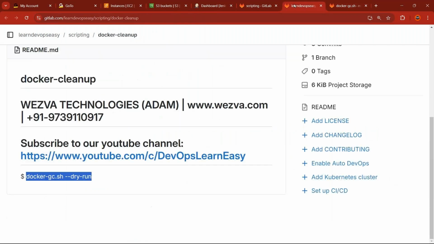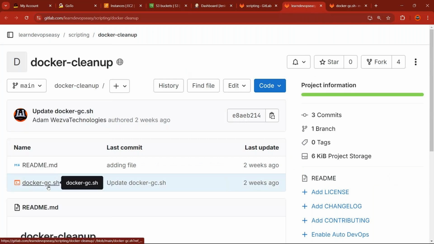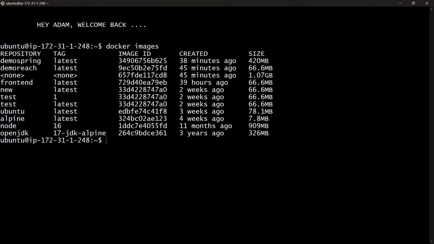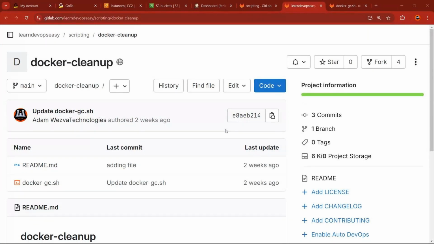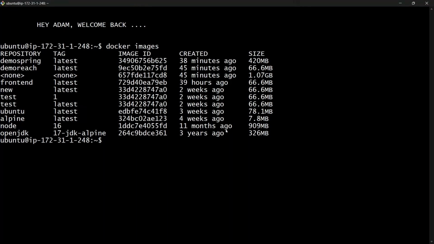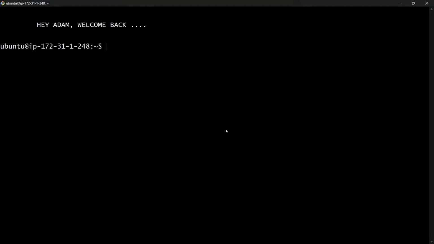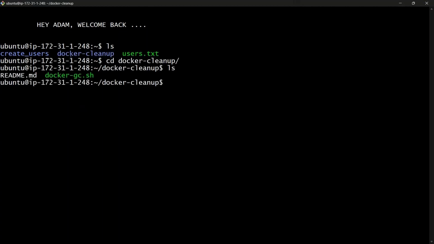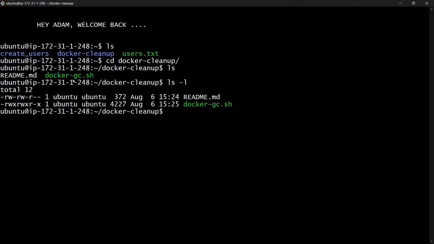Now this is where you can clone this and you can just go ahead and execute the script. So let me go back to the machine. Okay. Now I've already cloned this project into the folder. So if I go inside, I should be seeing this file. Now, whenever you're going to execute a shell script, always make sure that it has the execute permission, that is X. If it is not, you can first run the command chmod and the script.